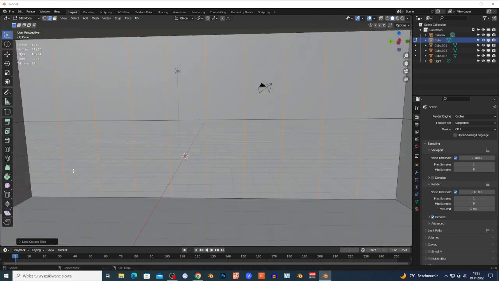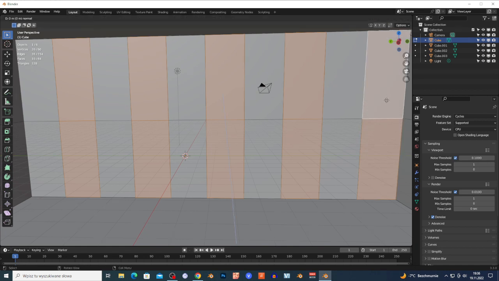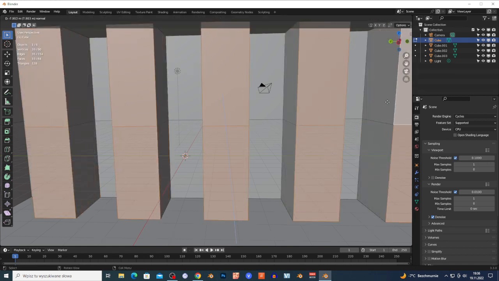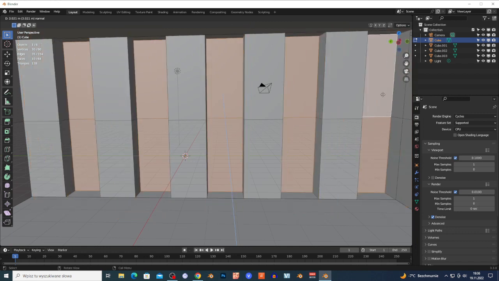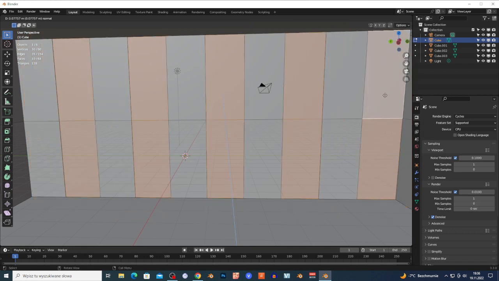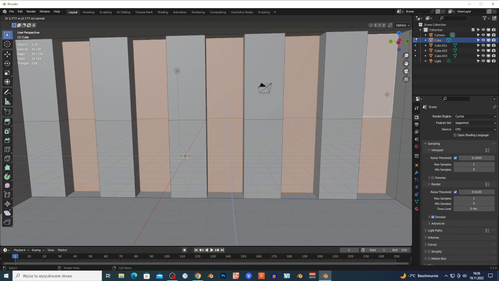And what do you wanna do? You can once again press 3 and select a couple of faces. As you can see, I'm just holding shift and selecting those faces, and we can extrude this to add more geometry. So E, and I can create, as you can see, this is a stupid wall, and I can create this kind of detail if I want. So maybe I'm gonna create this detail, why not?